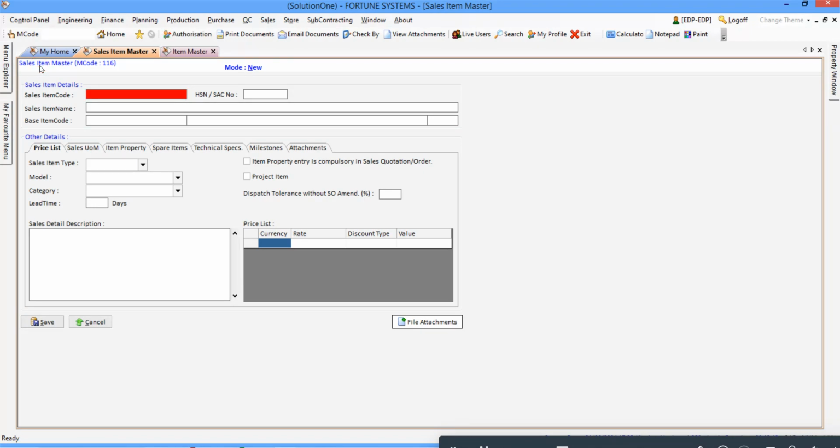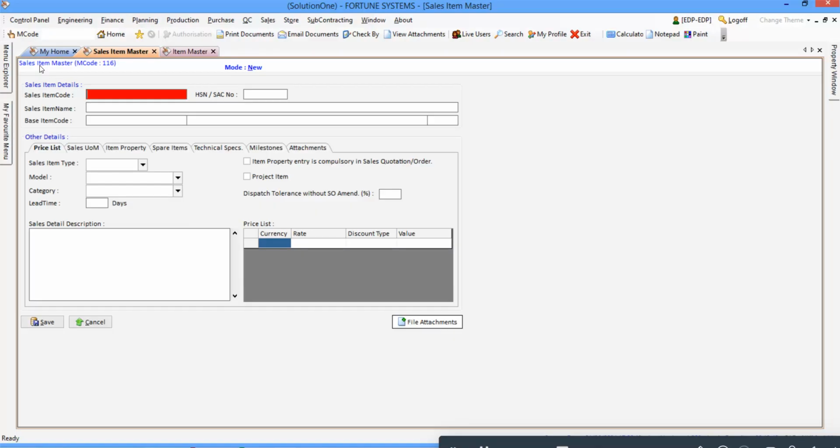Now sales item code. Here also the fundamental will remain the same as I just explained: when my raw material comes into the manufacturing plant, its code will be xyz, and after processing the raw material, the company will make the abc product and sell it.